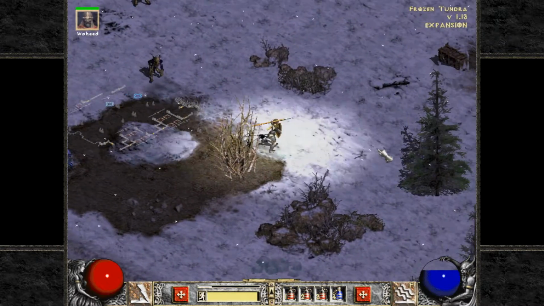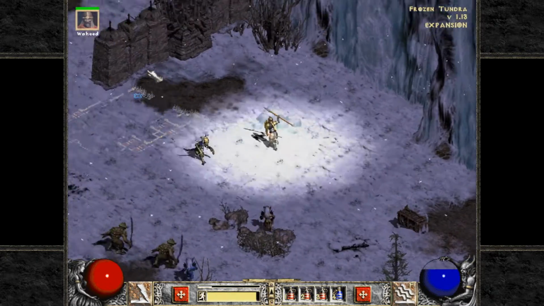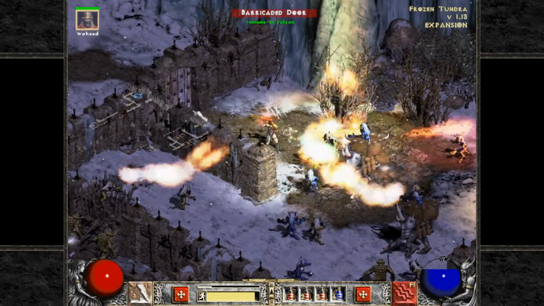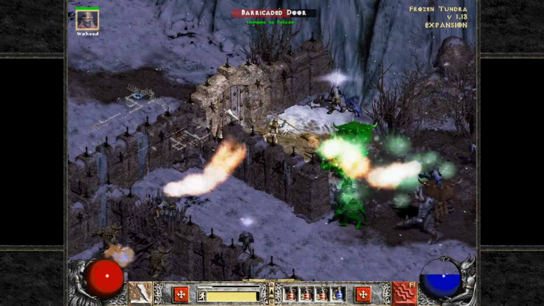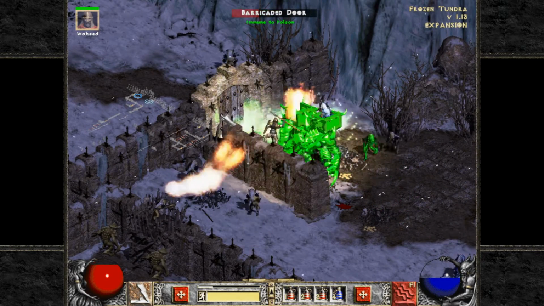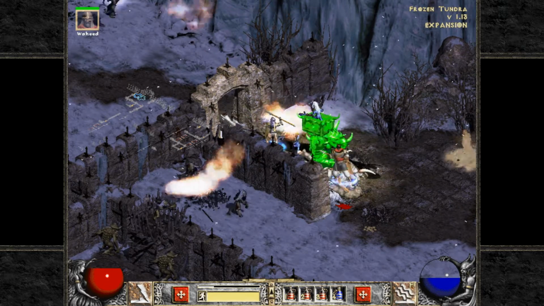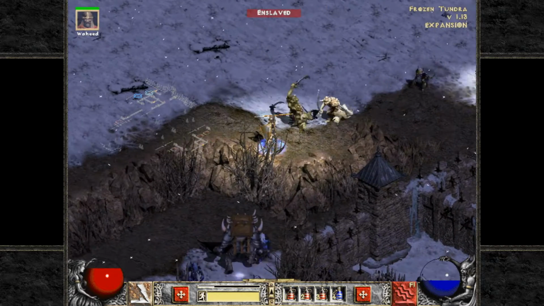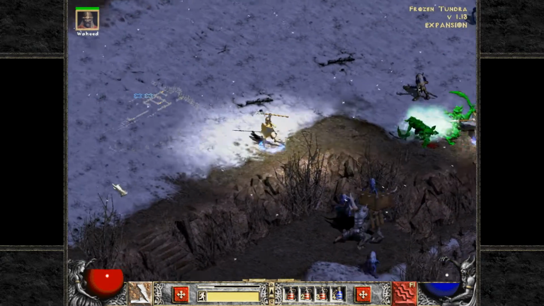I'm surprised we haven't run across the waypoint yet. Usually I would have gotten it by now, but maybe it's just up here towards the very, very top. I'm going to go ahead and drop a poison out there to try to get rid of some of these little buggers. Going to go ahead and drop another one as we pound on the barricaded door a bit more. Yeah, this is one of the downsides of using the low-end javelins. They just don't do a lot of damage whenever you're just sitting there poking things with them.